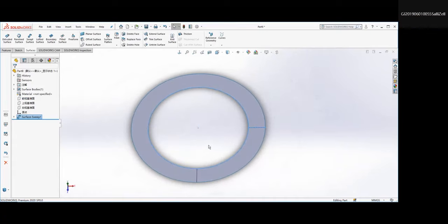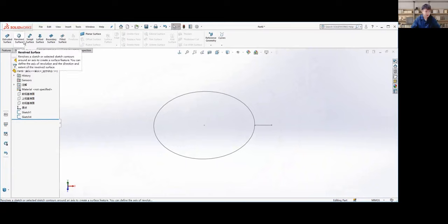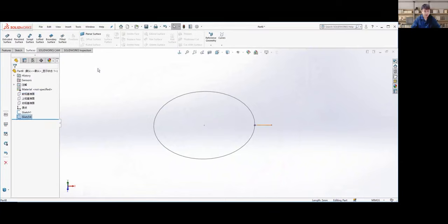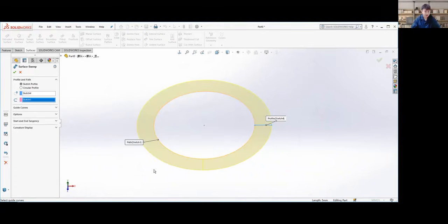Hold on a sec, please. All right. Laoshi, can you repeat that cycle again, please? Okay, I repeat this surface. You choose the swept surface right here, and make sure it's empty. If it is not empty, just clear the selections, okay? If I choose this one here and use the swept surface, it will show the sketch four right here, right? So you can just delete this thing. Delete, and you choose this line right here, okay? Because I don't know what you chose before that, so just click it and delete it. And choose this line right here for the first one, the profile, all right? And the second one, the path, you choose the circle.